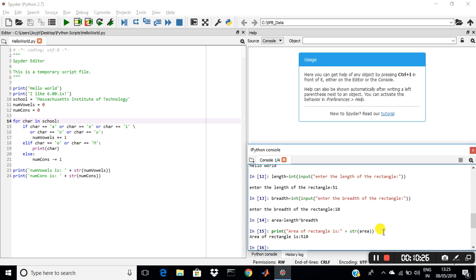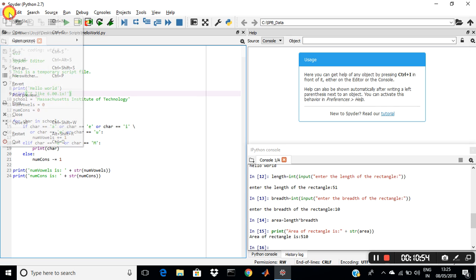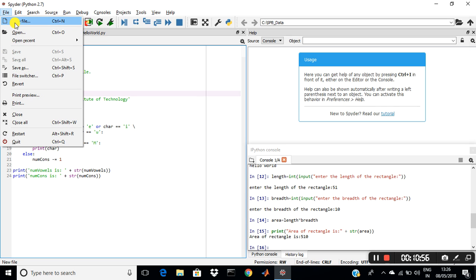So that's really cool, and this is the first step towards learning programming, maybe programming in Python or maybe programming in any other language. So now that we are aware of what is the kernel and how it allows us to interact with the user very interactively, now let's learn something about the script window. So here in the script window, we just push in some code. We can create a new file. From file, new file.